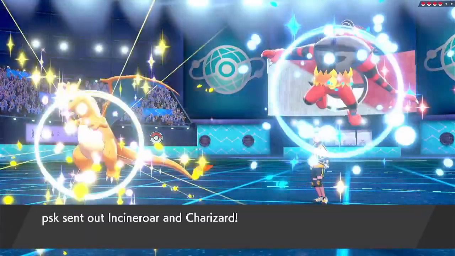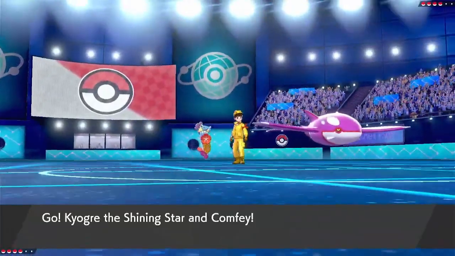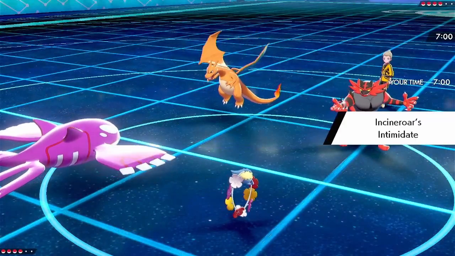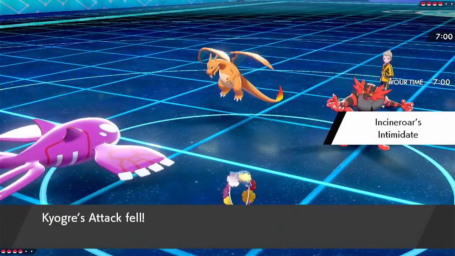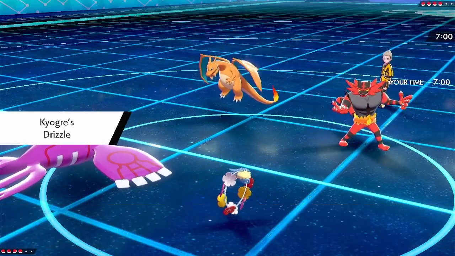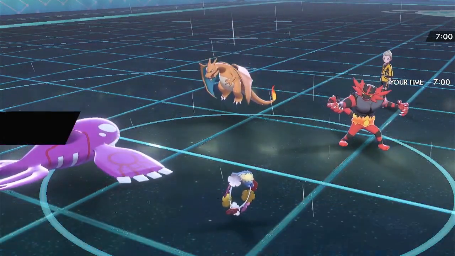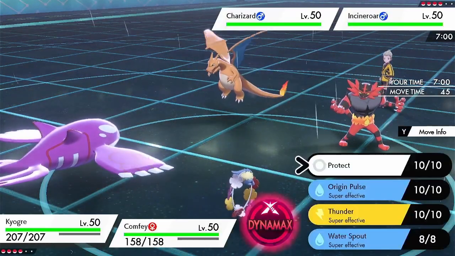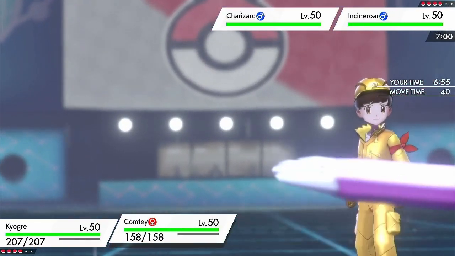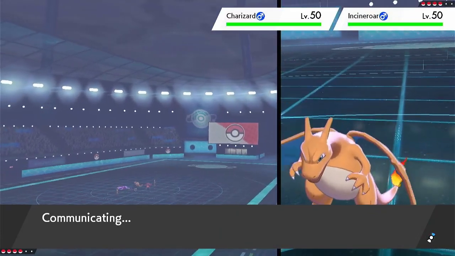Instant Charizard. Okay, so they have Fake Out and they have Charizard. Let me think. Is Groudon coming in? It probably is, right? That's pretty bad. You know what? Groudon has to come in. I guess they can Fake Out Kyogre, but if Groudon doesn't come in, we're going to do a lot of damage here. So I'm just going to say that this Incineroar is not going to Fake Out my Comfey.